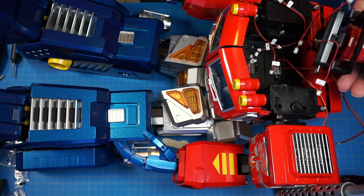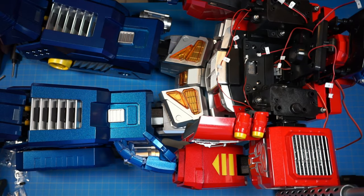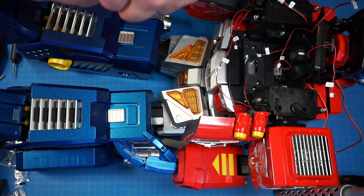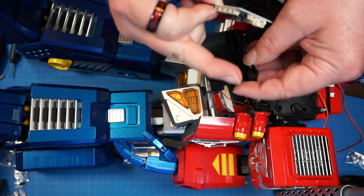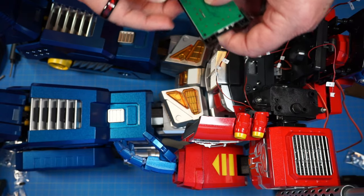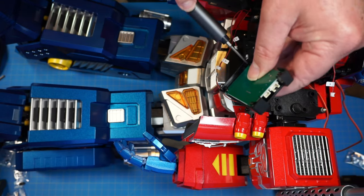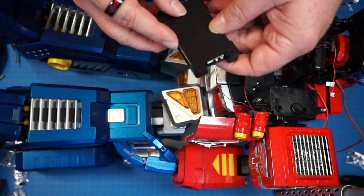The head is going to screw down in here, but we're going to just sit it here for now because we've got to do some wiring. I'm going to get this open all the way. We're going to skip to plugging the wires in. I really don't want to move him right now because he's extremely heavy. Going to go ahead and sit the board in for the case here. Let's get the circuit board out of the packaging — it goes in this way, pointing towards the opening. We have all our connections, then screw it down with four PB 2.3 by 6 screws.